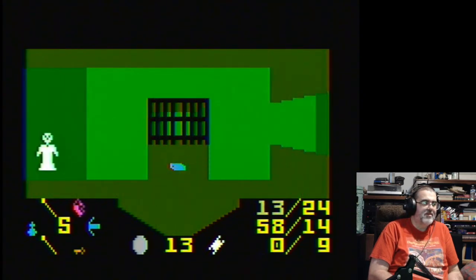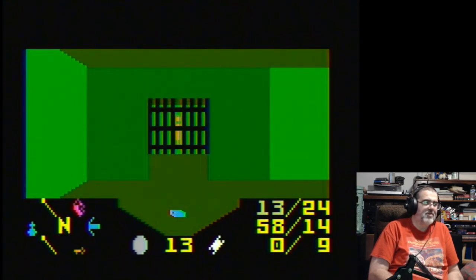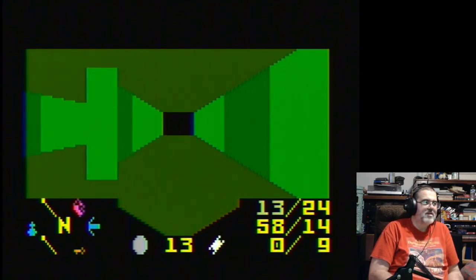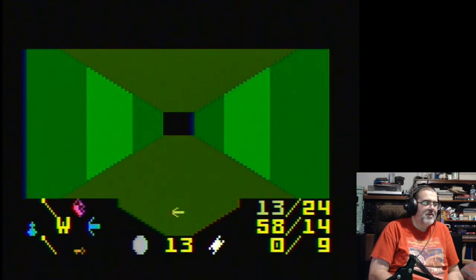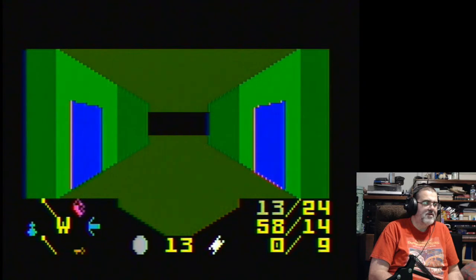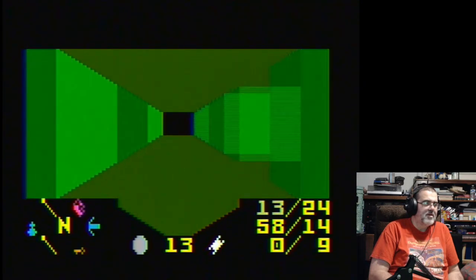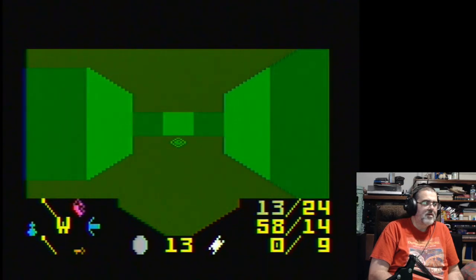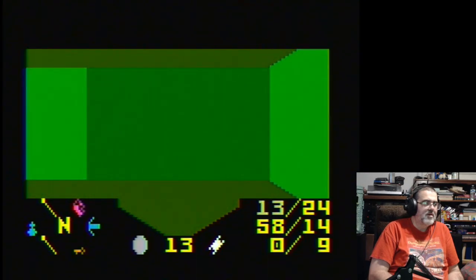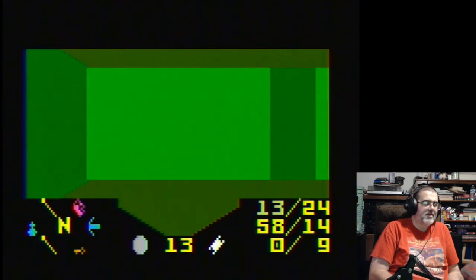How do we get in here? There we go. Oh, that's a blue box. I can't open the blue box. Well, we might be done here already too then. Might as well go find that ladder again and get out of here.